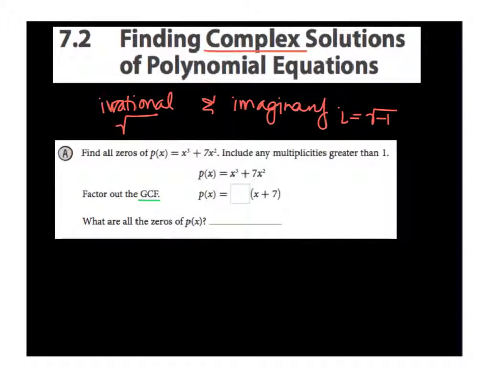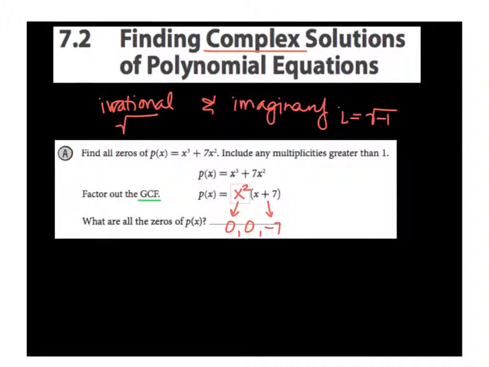So in this problem, they factored out a GCF, and if you look between what they've given us, the GCF here is x squared. What I want you to recognize is that you know how to name all of the roots here. So x squared, the root is 0, and it's a double root at 0, right? That's something that's going to bounce. So because it's squared, I'm actually going to list 0 twice. And then plus 7, you know that's going to give me -7.